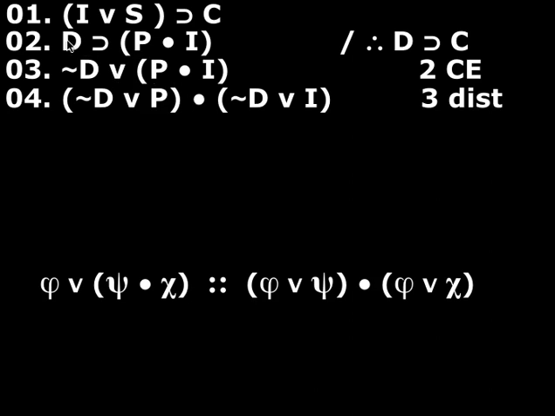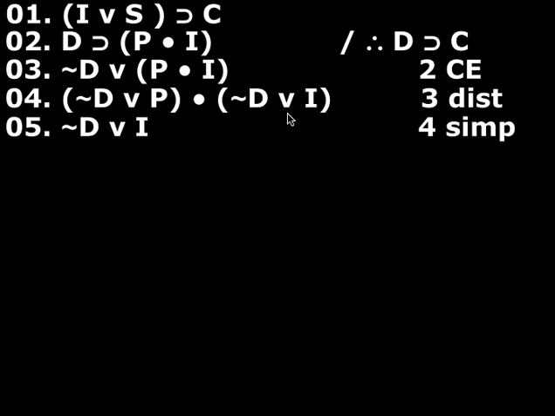Now remember, what I want to get is if D then I. So I'm going to simplify off the component that has D and I in it. And then I'm going to turn that into the conditional. When you conditional exchange, wedge becomes horseshoe, negate first component. So now I have if D then I. So I'm halfway there. I turned this into that by manipulating it with the replacement rules. Now, remember, the second thing I want to do is get if I, then C. So I'm going to use the replacement rules to get if I, then C out of this.